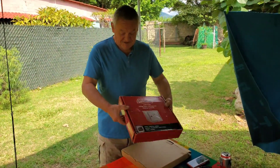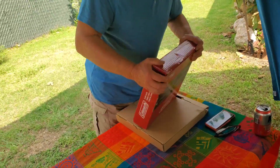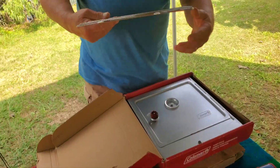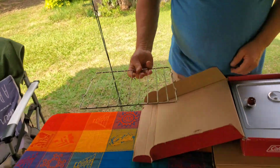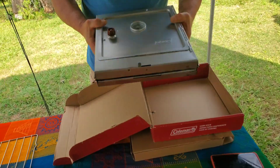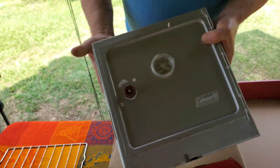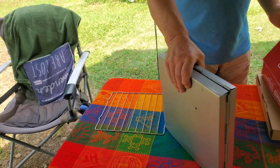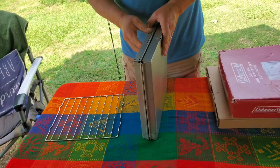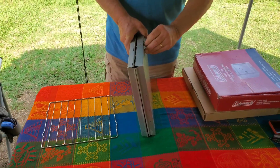It comes in a nice little tiny box. Opening the box up, it has a nice slatted shelf, a door with a thermostat on the front so you can keep an eye on the temperature — mainly marked in Fahrenheit because it's an American item, but there is Celsius marked on there too.